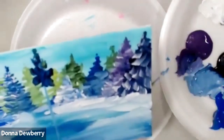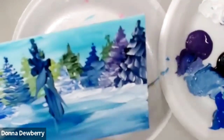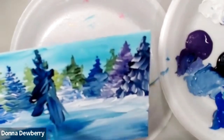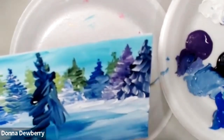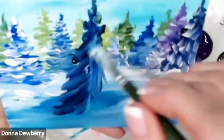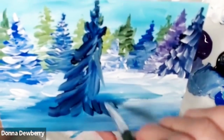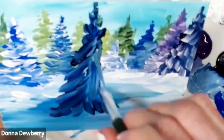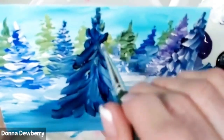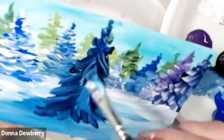And then I'm going to make right in here. Let's look at this. You're going to have these branches coming up. And see how it's going larger as you come down, smaller as you go up. So, see, I'm not even looking at the back right now. I'm coming in here and looking at what I want my tree to be.